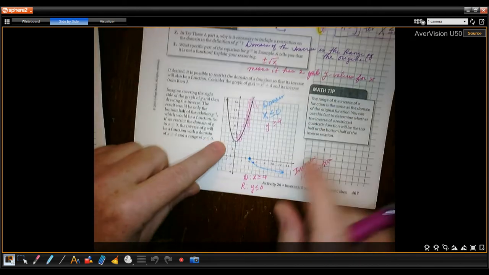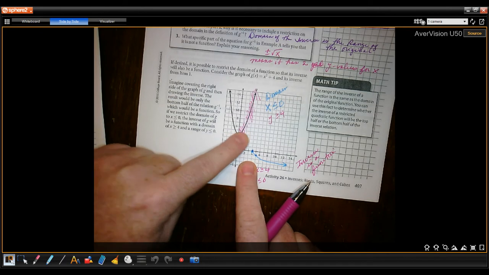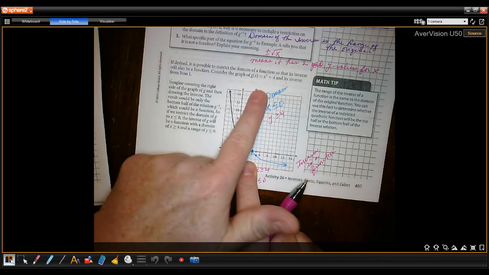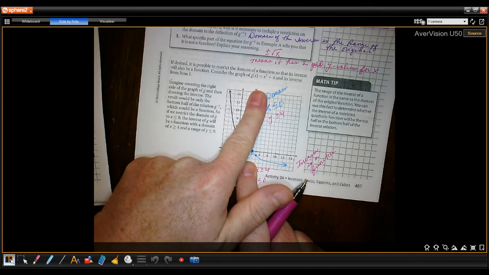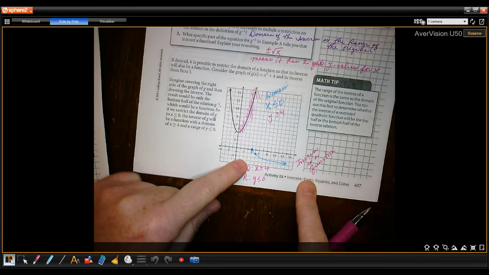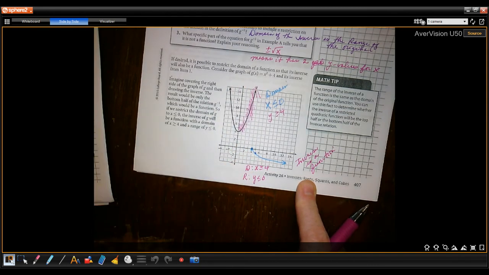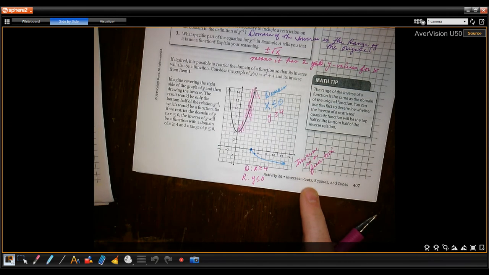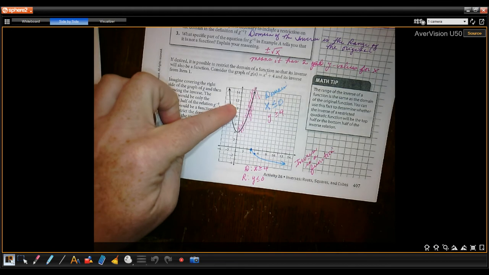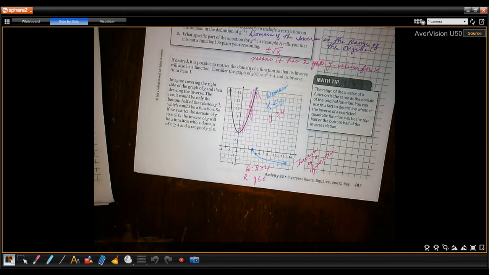Okay, then over here, this is a parabola, and then the inverse would be sideways. But here I restricted it in the beginning. Since I restricted it in the beginning, I don't have to restrict it in the end. So this is a function. Hopefully you guys get the two trains of thought. One, you restrict at the end because the original was not restricted. This one, I restricted in the beginning, so I don't in the end. So I hope that makes sense. If not, contact me and I will be happy to say it again and reteach it.